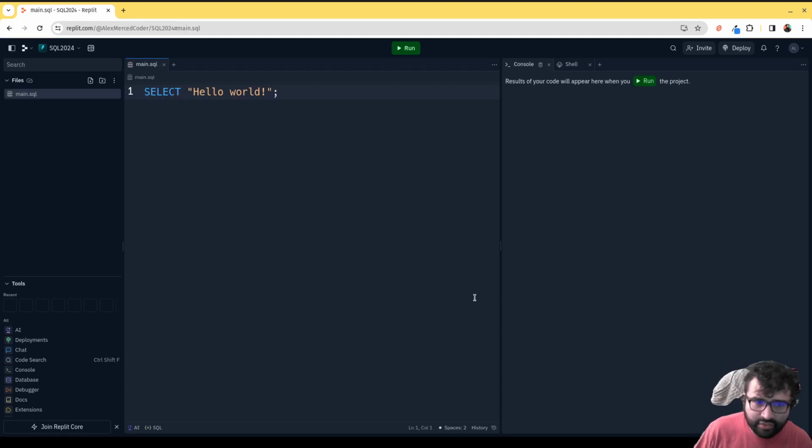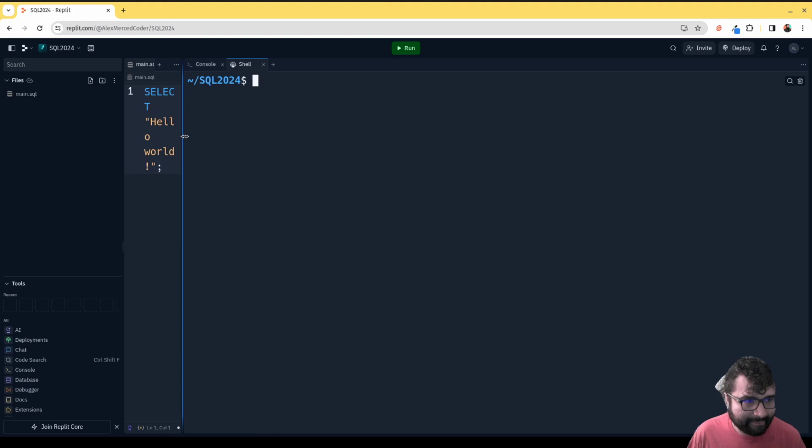And the way that the SQLite REPL works is that you have two choices. There's this main.sql file that you can use to run arbitrary SQL code. But you could also use the shell and interact in a shell environment with your data, which is what we're going to do to start out with. That way you get used to the idea of working with a shell environment where you can type in commands and your computer responds, and also get used to the SQLite shell environment.